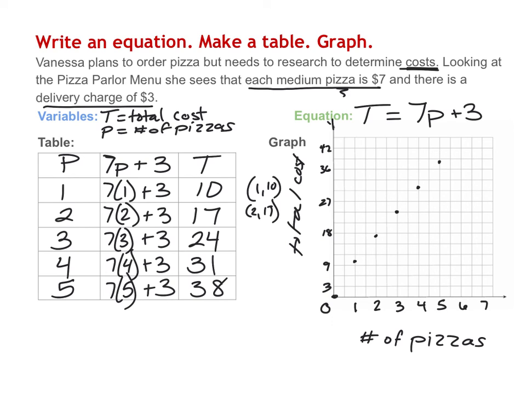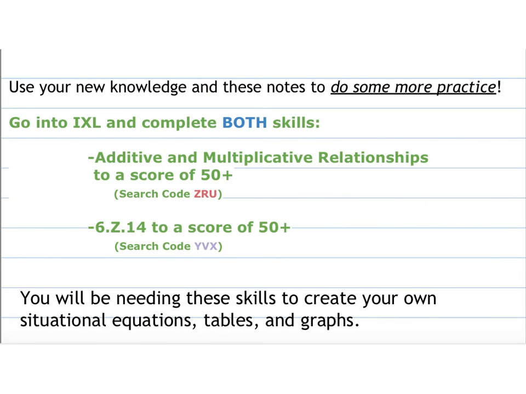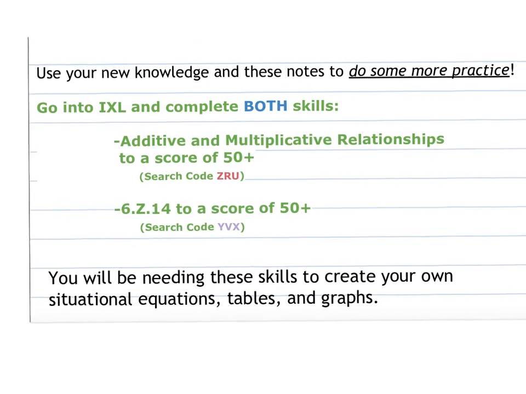And then, of course, I can draw my line to show the cost of my pizzas. And you don't have to do that 0 one, really. It's going to be a little bit of a dip there. We could have put it at the 3. That would have made more of a straight line, right? But I doubt you're going to have anyone deliver you nothing. So there you go.